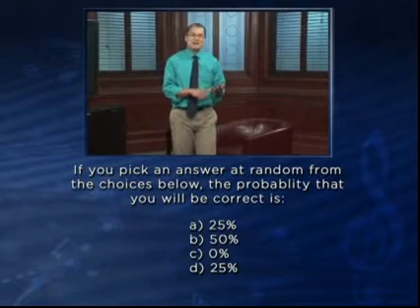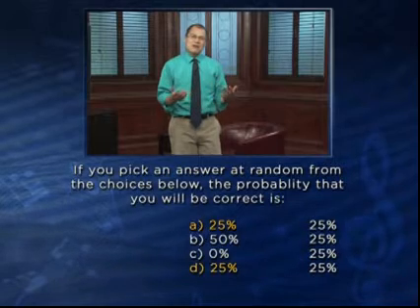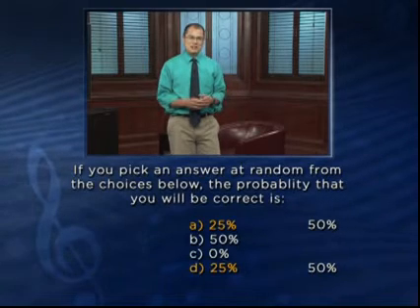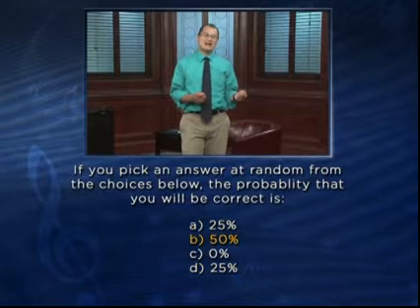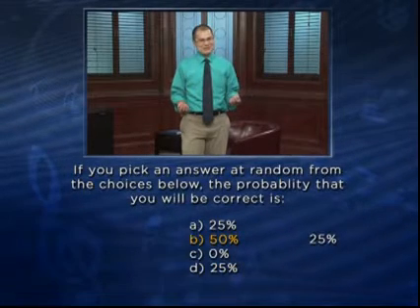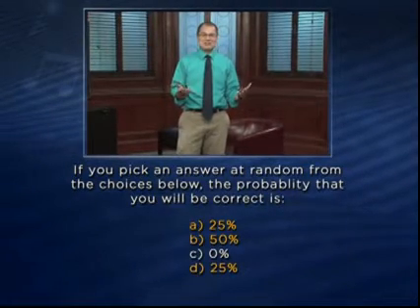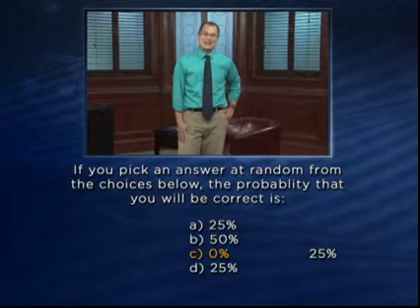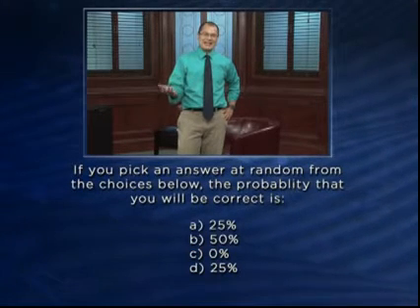Now there are 4 answers, each of which is equally likely, so that's a 25% chance of picking each one. But the 25% appears twice. And so if we pick at random, there's a 50% chance of picking the 25%. So maybe the answer should be 50%. But 50% appears only once, and the chance of picking 50% is 25%. So neither 25% nor 50% could be correct, so the right answer should be 0%. But 0% appears once, and there's a 25% chance of picking it. So no answer is the correct percent chance of picking that answer.